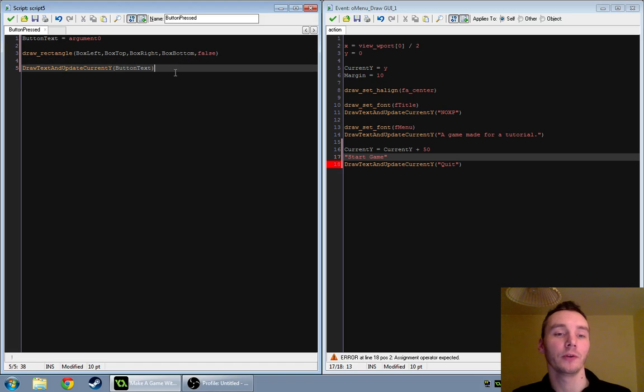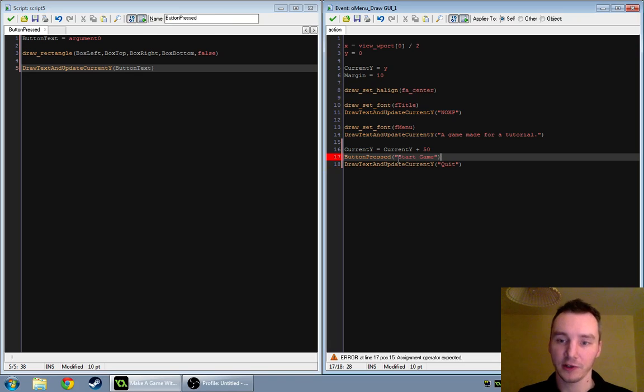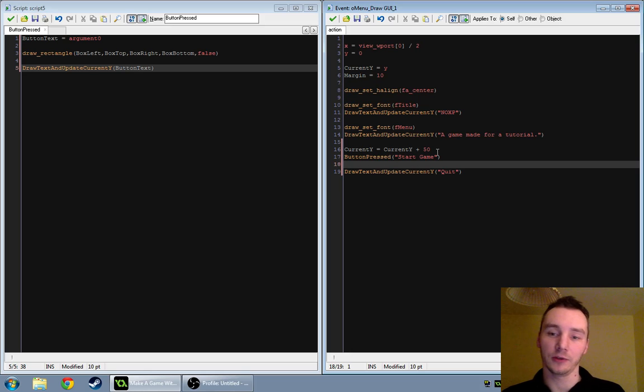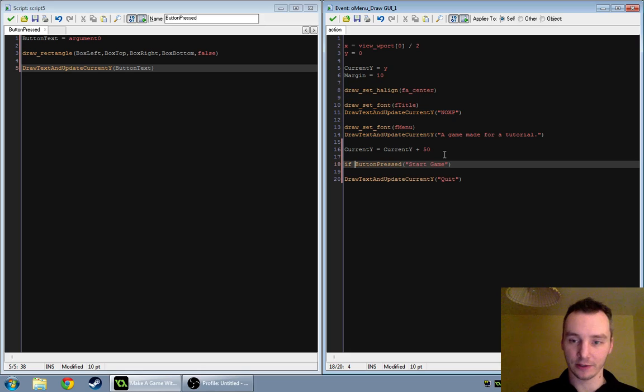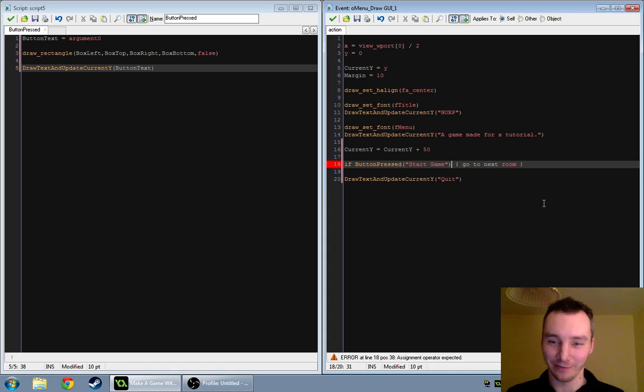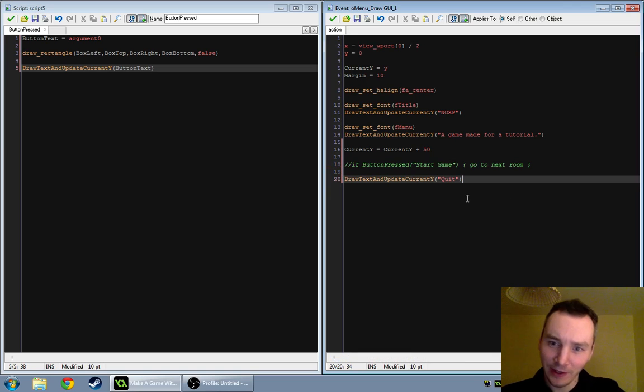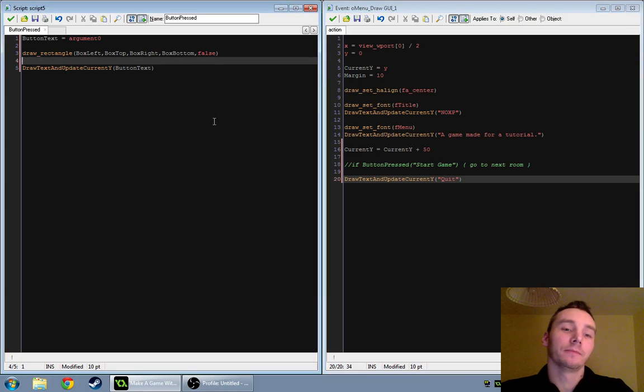So we'll be doing both these things, but we want to get a certain value that's passed to us as an argument. So that's what our code will look like on this side. It will say button pressed start game, and in fact we'll probably say something like if button pressed start game, then go to next room. But that is not valid code, so we'll leave that as a comment for now. That's what we want this function to do.